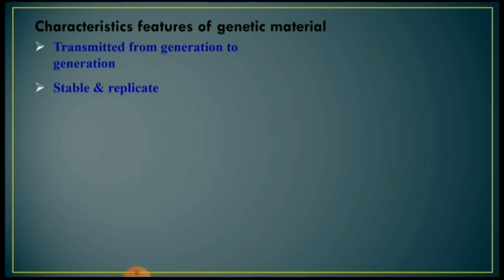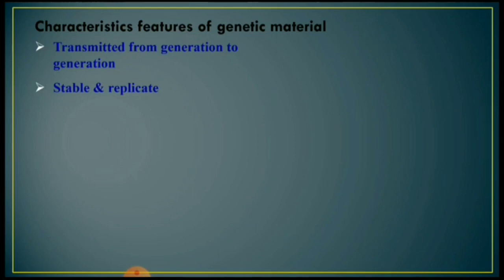Why do I use the term stable? The stable mutations lead to useful variations, and those useful variations help in evolution. Is that clear to you? The second one, why should genetic material replicate? In the previous point we discussed information transmitted from one generation to the other generation. The genetic information is stored within the DNA or genetic material.